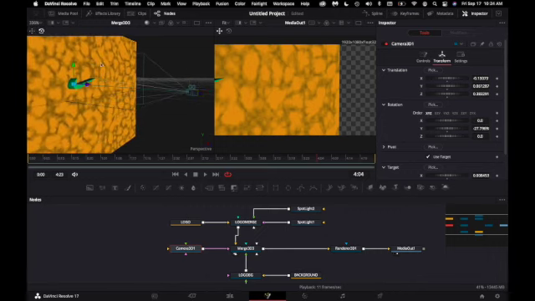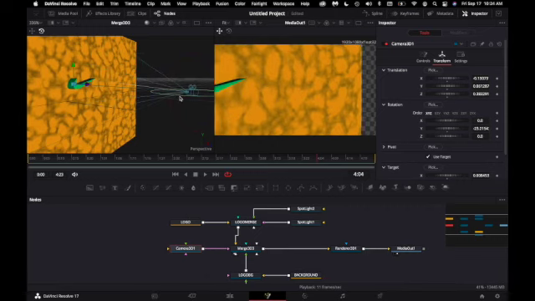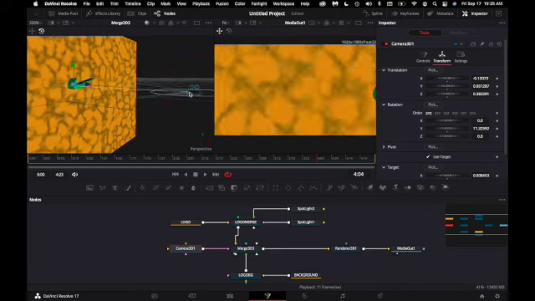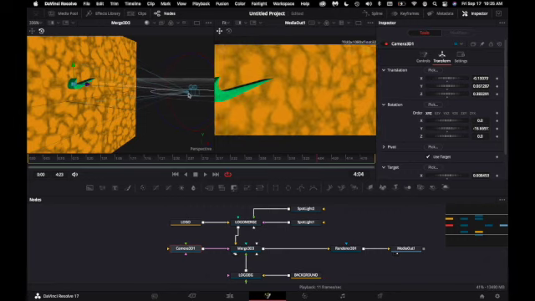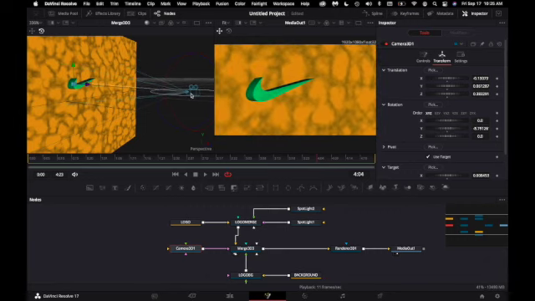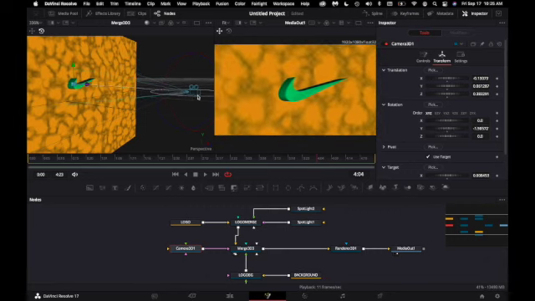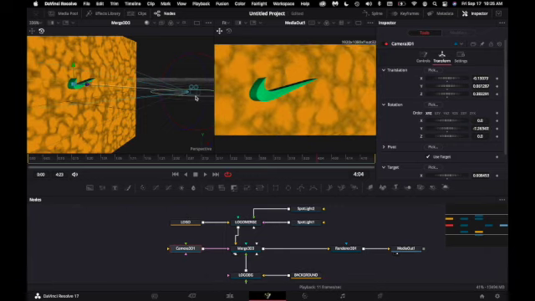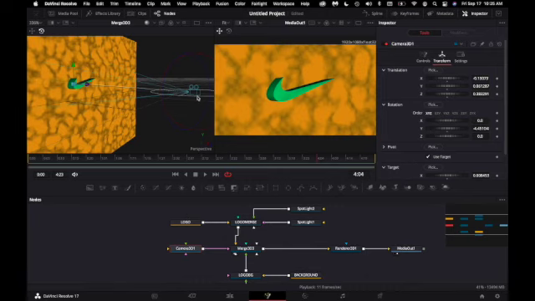Now we're going to rotate. So this is how I want my final project to be. So we're going to come down here to 4.